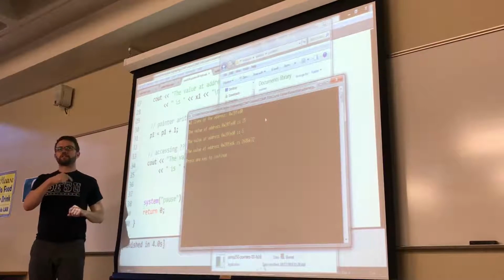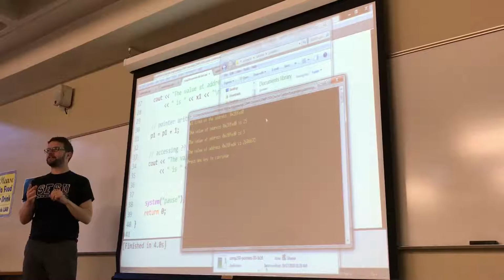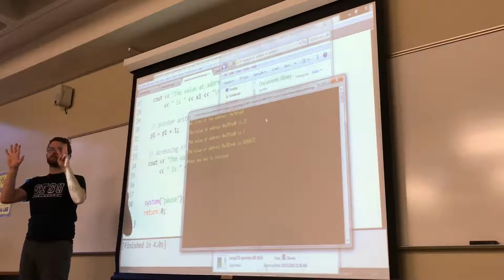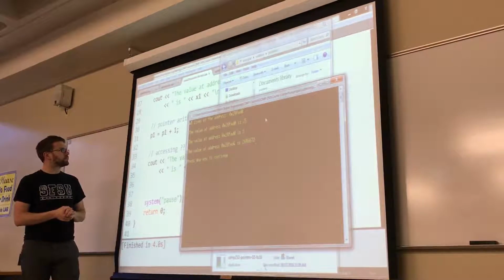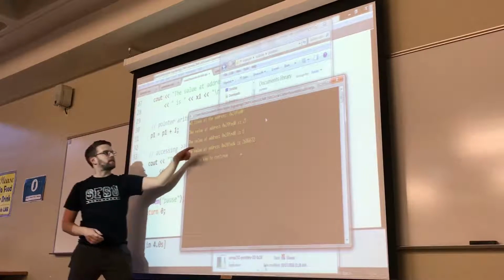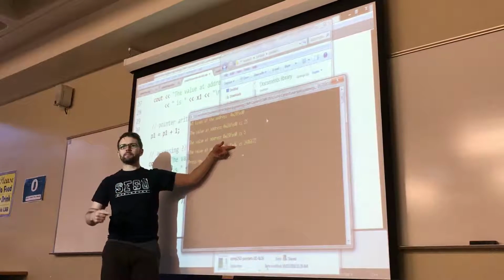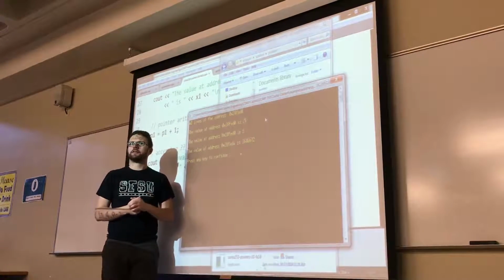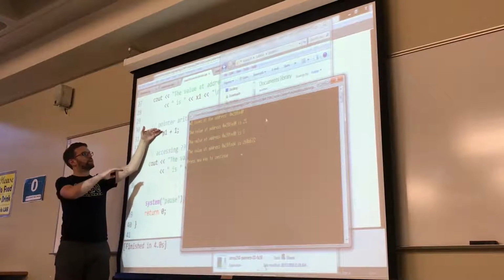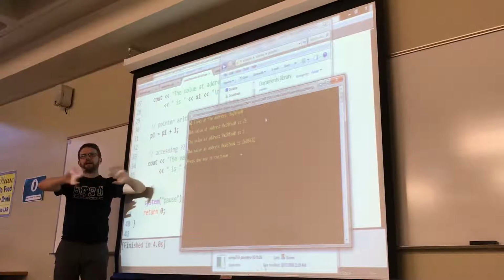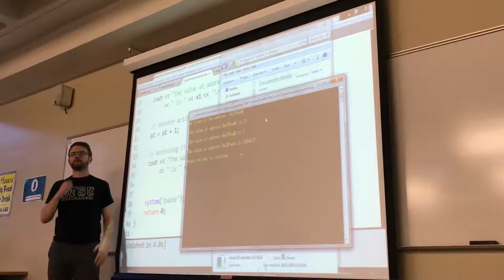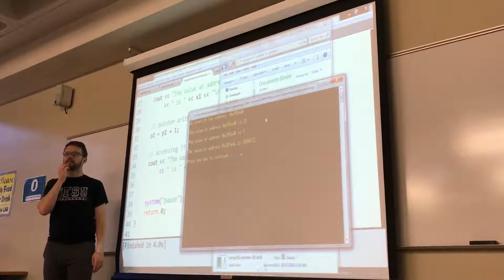If the pointer was a double type pointer instead of an int, and a double has 8 bytes of memory, right? And you add 1 to it, instead of skipping forward 4 bytes, it would have skipped forward 8 bytes. So with pointer arithmetic, you're moving around in memory, and the compiler handles all the details in the background about how many addresses to move forward. Does that make sense?